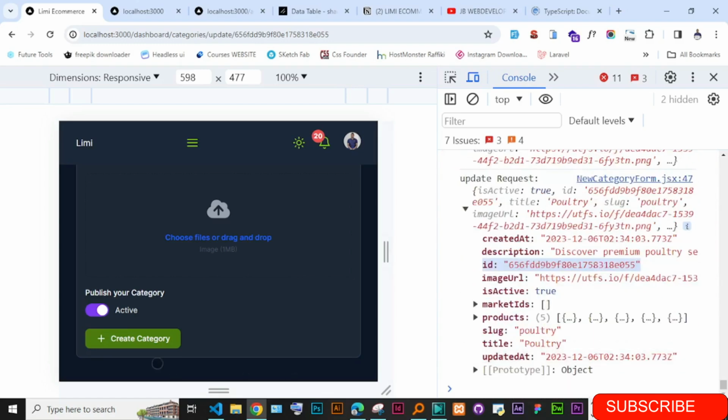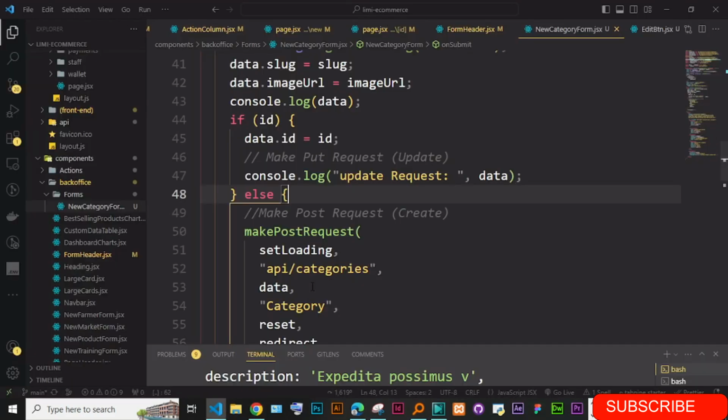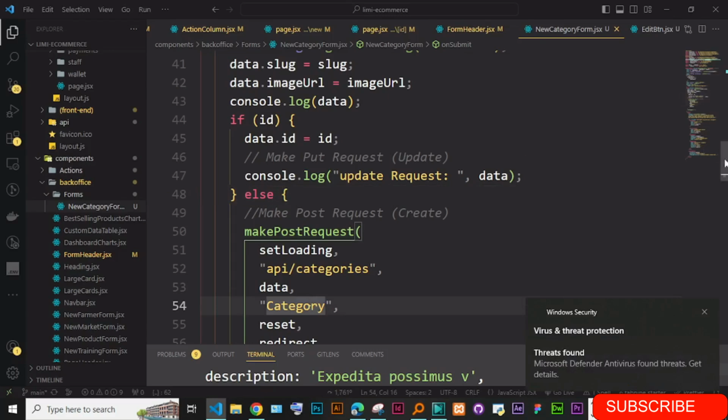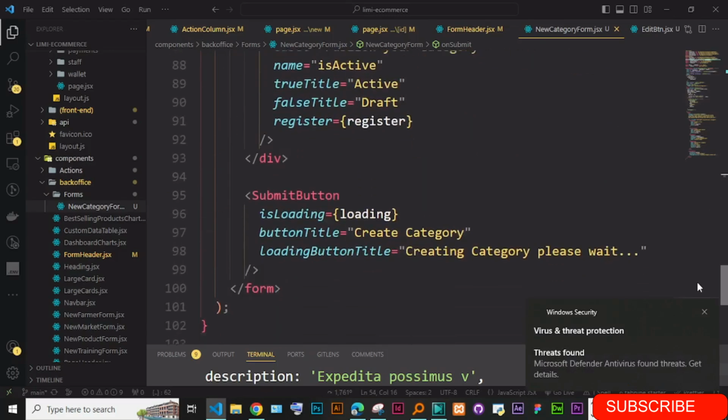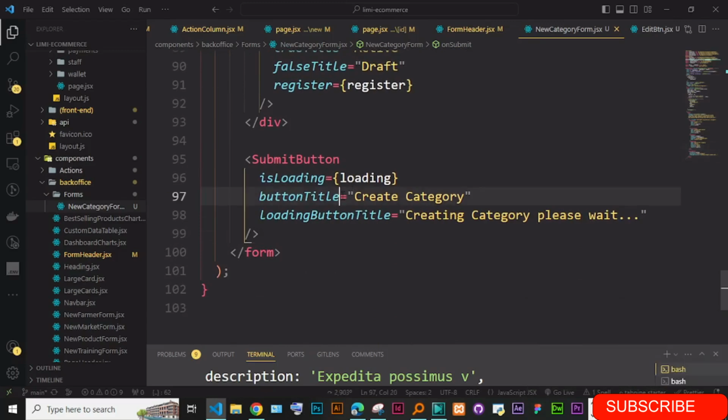Okay, we have everything that we are updating, everything is actually there. Okay, great. Now we have to change this either to update, because it can't be create. So you're just going to check also to change that title. We can just come here where we have this button title, and we can just check if. Okay, I'm just going to write an if statement here. Just write here these brackets, and you can just say if ID is true.